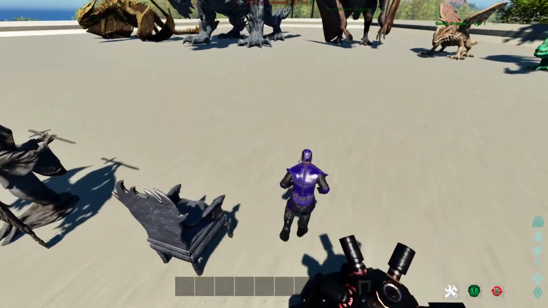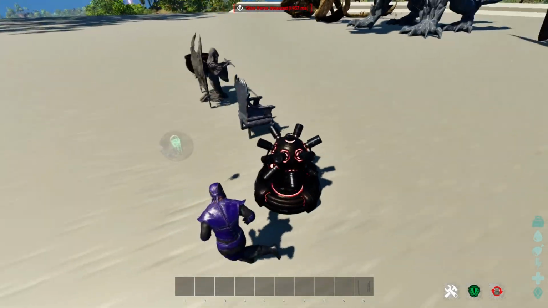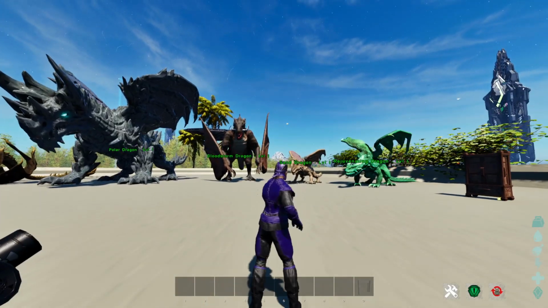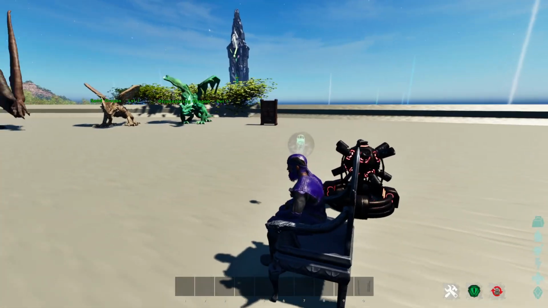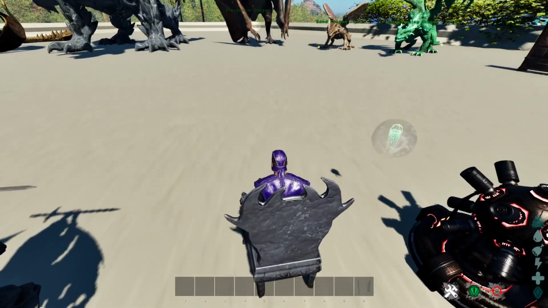Right here we got the egg incubator. Kind of looks a little futuristic, but I think you kind of need that to breed these guys right here. Right here you just got a chair. Pretty cool. You can set it at the end of your table. You can be the king. Look very, very nice.